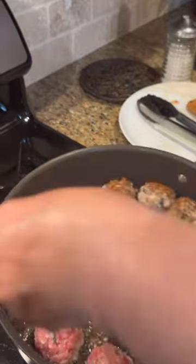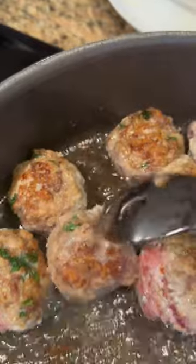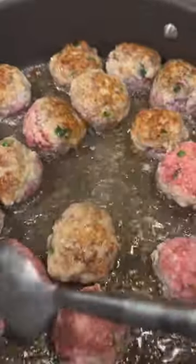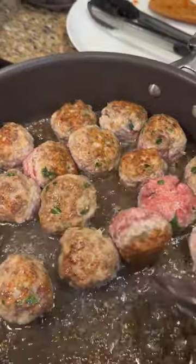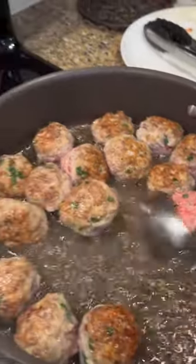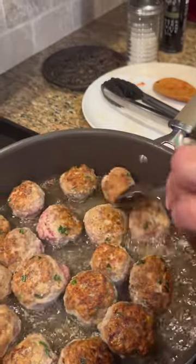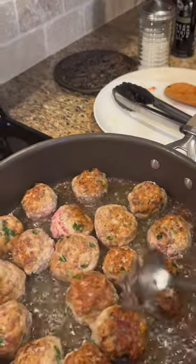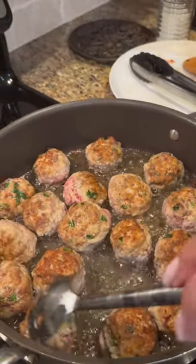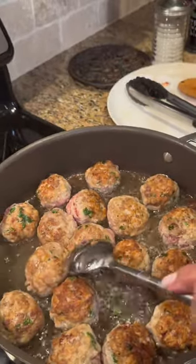Look at these things, huh? Look at the color. Look at that parsley. Look at the color. I love parsley. Mamma mia. And then after this, they're going to go bam, right in there. Well, we're going to soak a little bit of oil out first, and then we're going to put them right in. Okay. Nothing like the sound of oil frying meatballs.